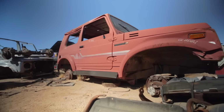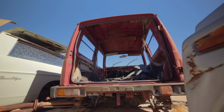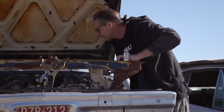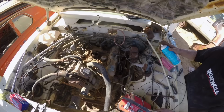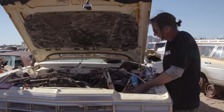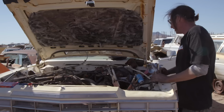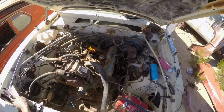But when I eyeballed the Samurai, I can't even tell you why, I was like, that's awesome. I haven't seen one of those in a long time. I want a Samurai, let's V8 swap it. And so Dulcich came out a couple weeks ago and did a little bit of a pre-run here and got a 318 Mopar running. Oh, I thought I was a hero because I did get a 318 to run without a carburetor, no less. Yeah, that was running. Well, that's on fire.